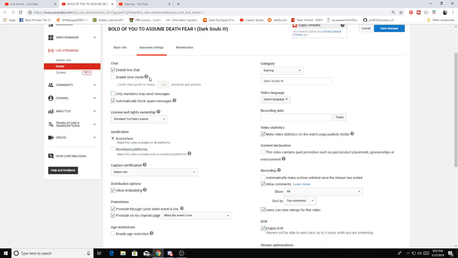And a more engaging live stream is going to exactly do that. It's going to keep people on the page, and YouTube likes that. So if your live stream's really engaging, like you're getting a lot of chat, you're getting a decent amount of watch time, then YouTube will promote your live stream a lot more than, say, if you have people just drop in for about a minute and then leave and not even say anything.